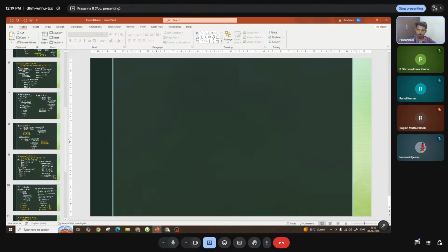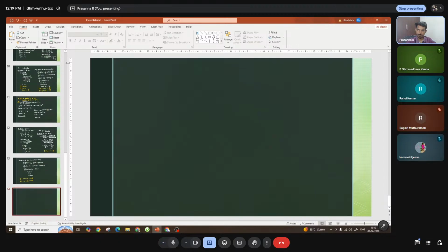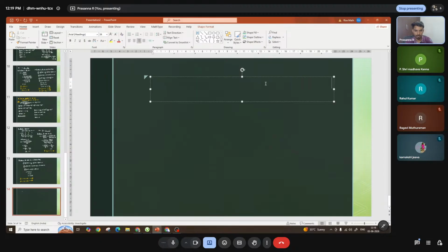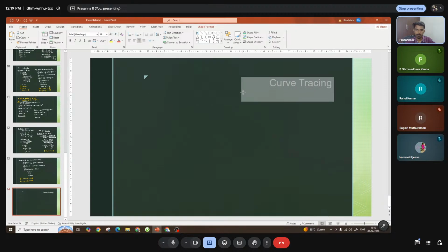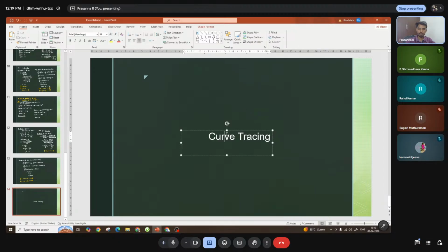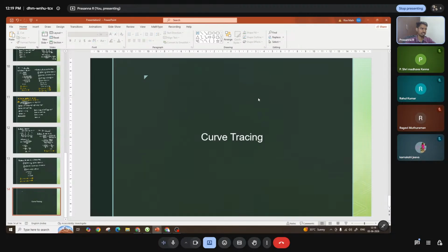Okay, so we'll move on to curve tracing. If they give one curve, we need to trace that curve, right? We need to form the diagram for that curve. So with problems, I will explain, right? We will do some 5 or 6 problems. There are 5 things we need to look at. So I will take one problem and then I will explain.